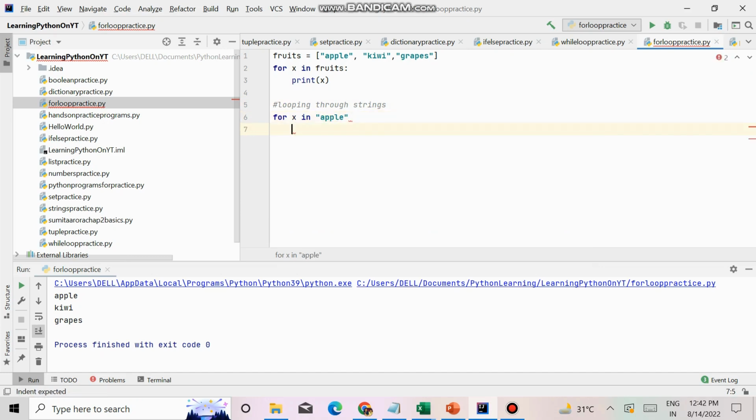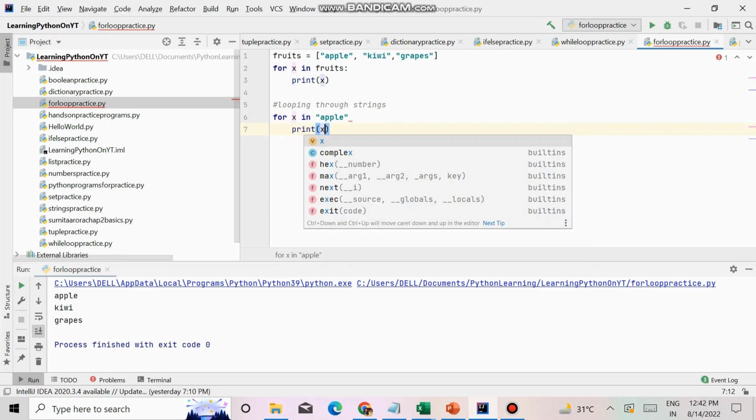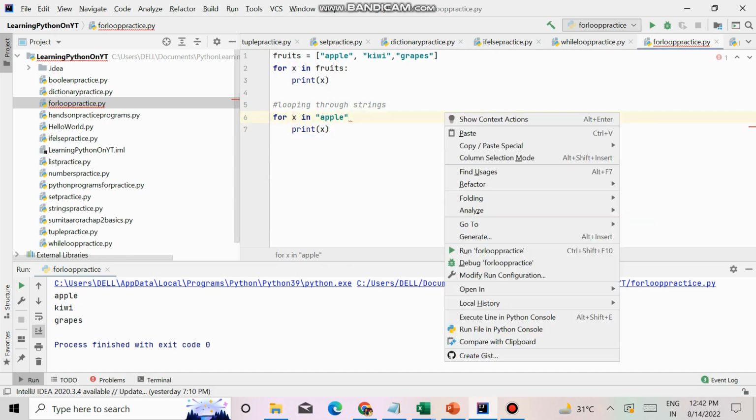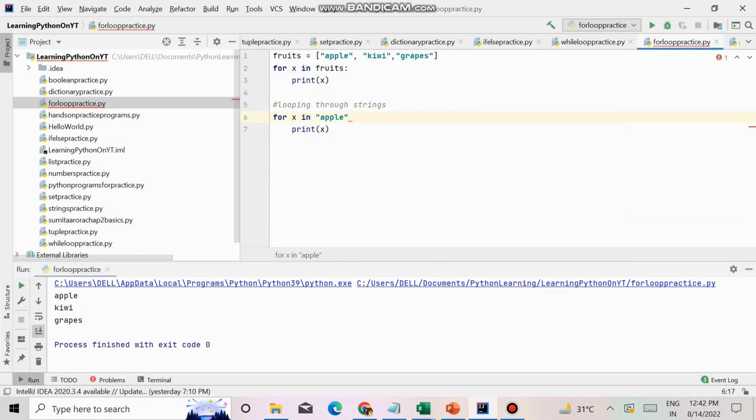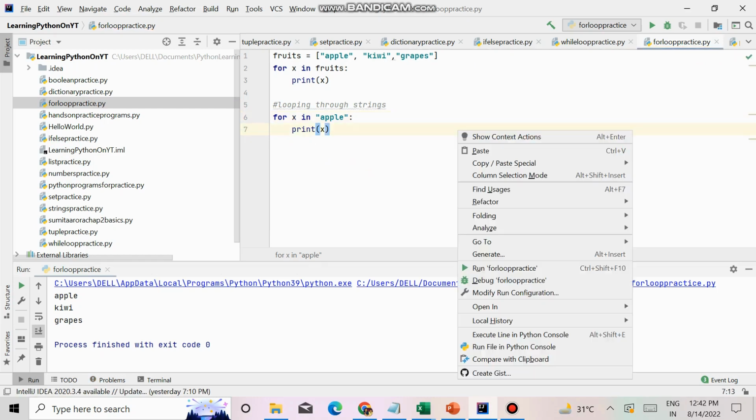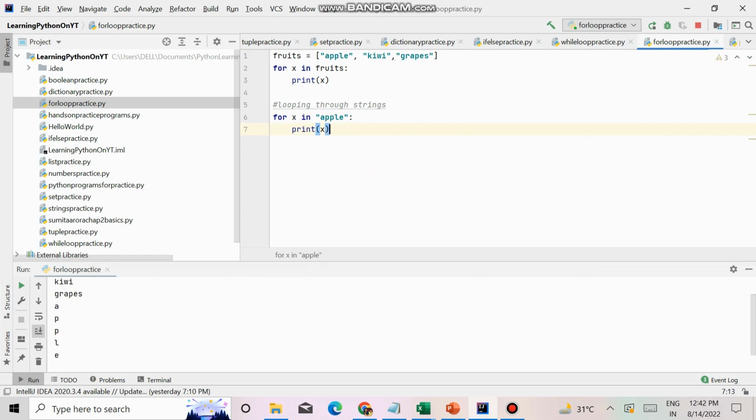Okay, and there I want to print x, so every letter in the apple is getting printed. Okay, yeah, colon, so every letter in the apple will be printed. Okay, apple. So this is how you loop through the strings. A very easy way, right? All you have to do is just get that letter and loop through it.